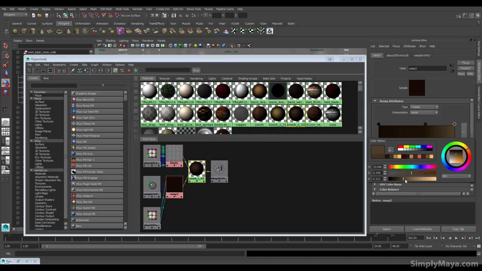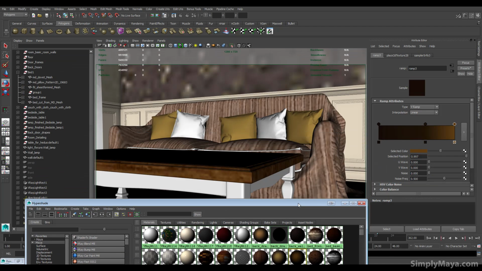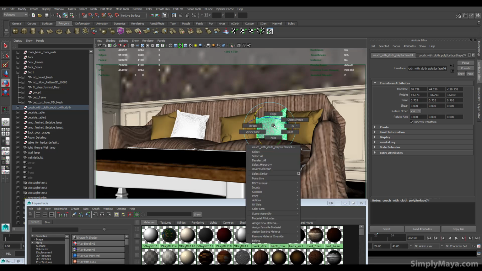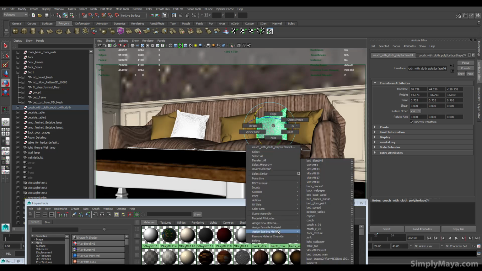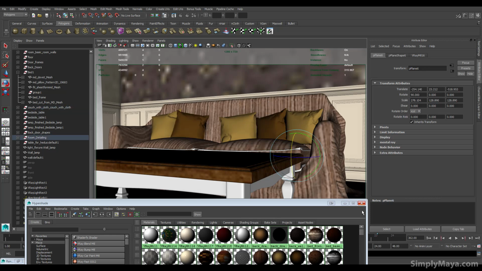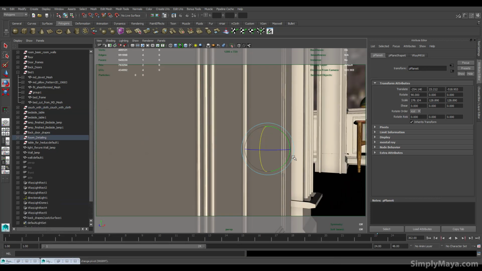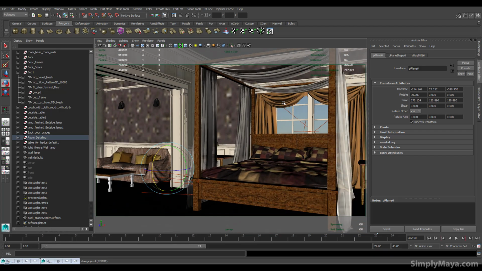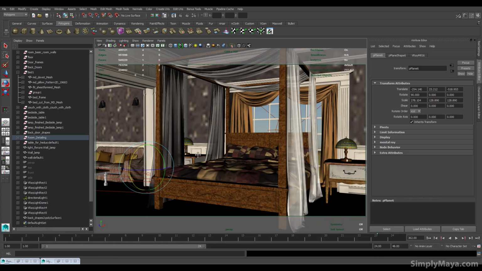Let's have a look. Get a color you're happy with. I'm not going to spend too long with this one. Alright, so that will do. So select these other two white cushions and just assign existing material, couch 02. Okay, so that's created two fairly unstandard materials with those sampler info nodes on them in fairly short order.